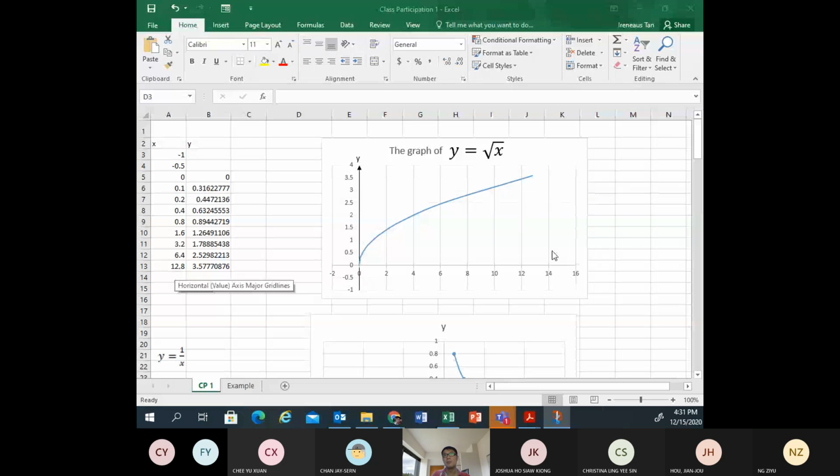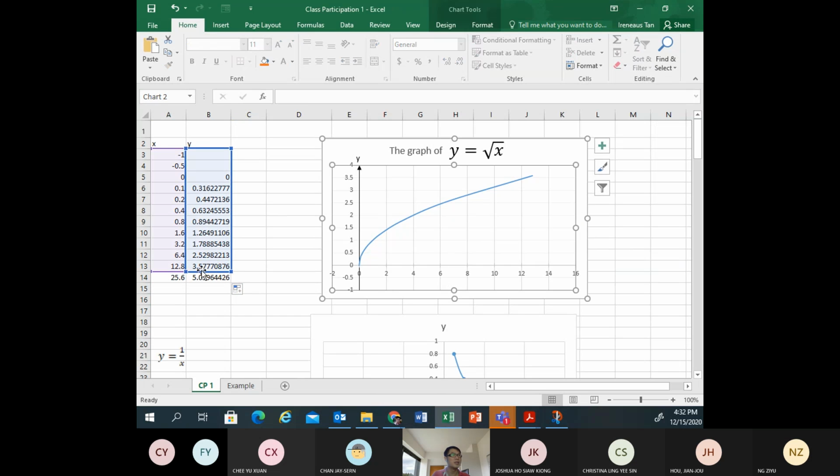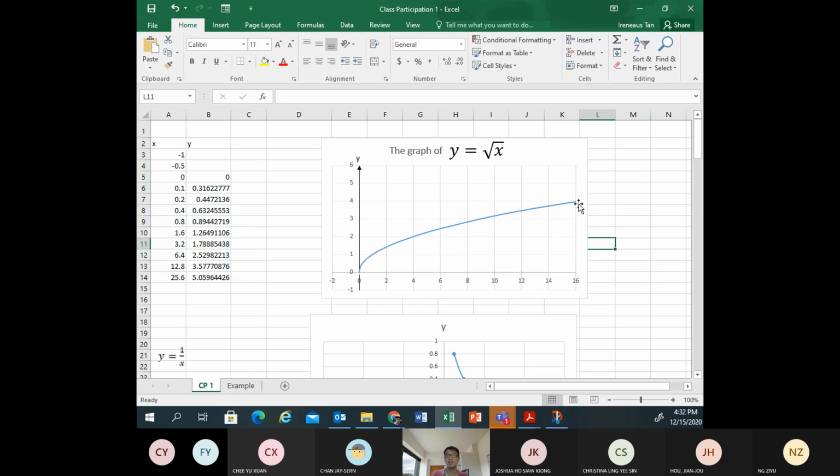Now suppose if I extend another point, it will actually be more than this, but you try to see what happened. If I extend another point here, my graph here, I extend another point. So I click the graph, I extend this one. So it will be like this. So just nice. Go to the end. This is one way of doing it.